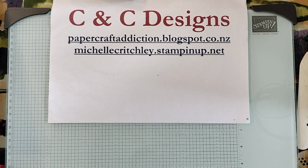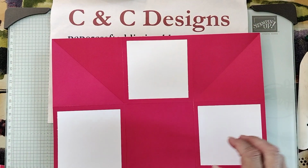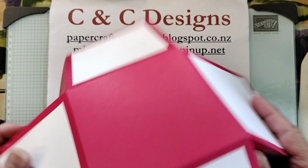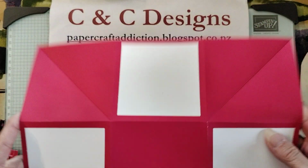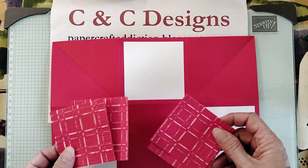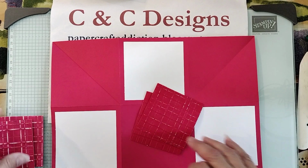Okay, so now that you've got that done, bring your base back in. And the nice thing with this, even if you'd popped your box together, because it's not glued, you can always flatten it out again. So it's a very forgiving box. And then we're just going to glue those down on top of the white parts.